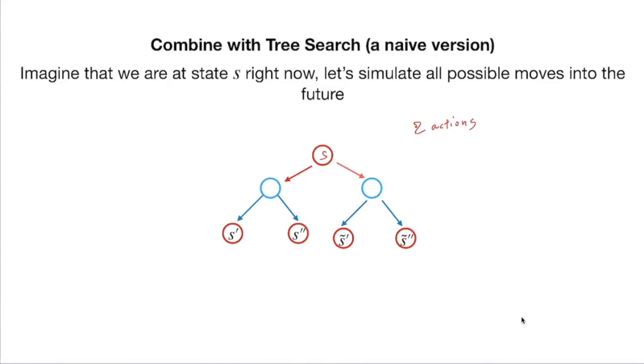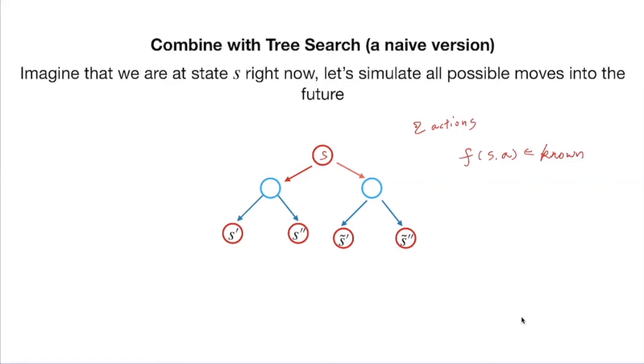Imagine that when we are playing this game, you're trying to simulate what will happen in the next 5 steps or something, by considering all possible plays from both players. Okay, so we can simulate this tree because we know the dynamics. We know S, F, SA. So this is known, which means that at state S, we can simulate what would happen if we play that particular action. And then we can simulate what would happen if the second player tries that particular action. So we can just imagine all the possible plays forward. Let's say we have two actions, we do 2-step planning into the future. So this is the partial tree we got.